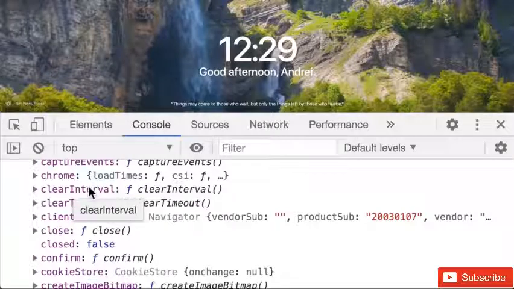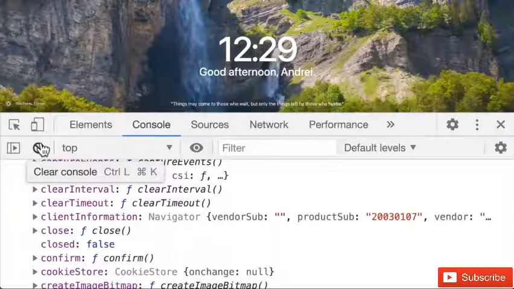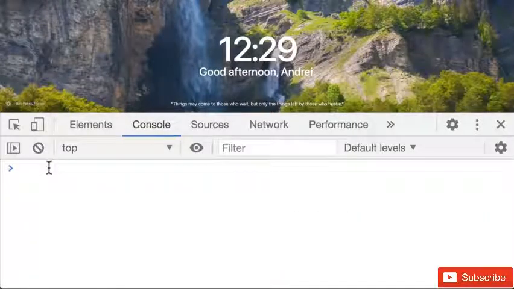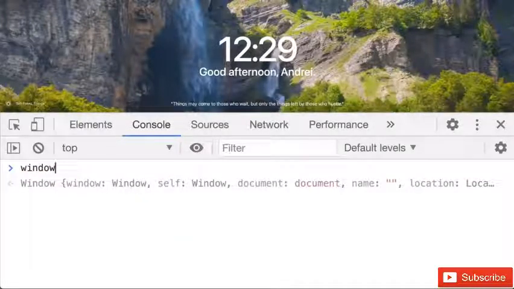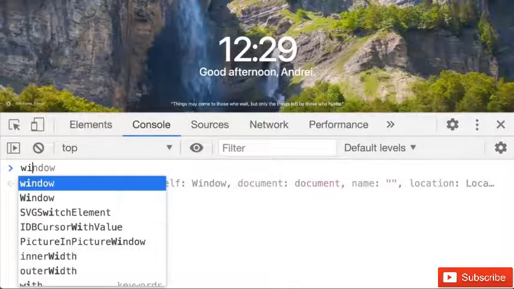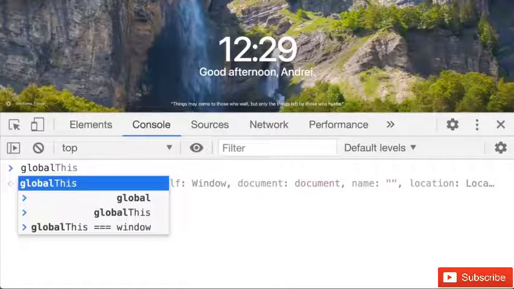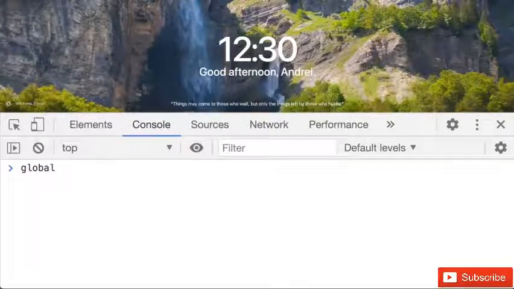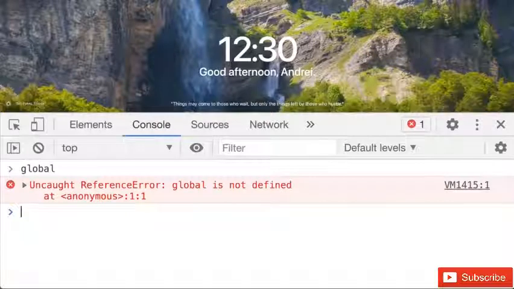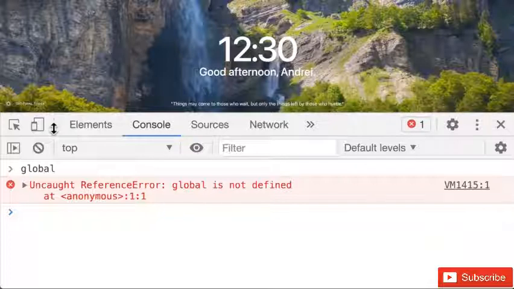In the same sense, with Node.js, we have that functionality, except because it's not a browser, in Node.js, if you do window, you're going to get an error. In Node.js, we have something called global instead of the window. But if I do it here, I get an error because the browser doesn't know about global. Don't worry, we're going to dive into this specific thing in the next video. But before I keep talking, I want to go back to what we've learned up until now.